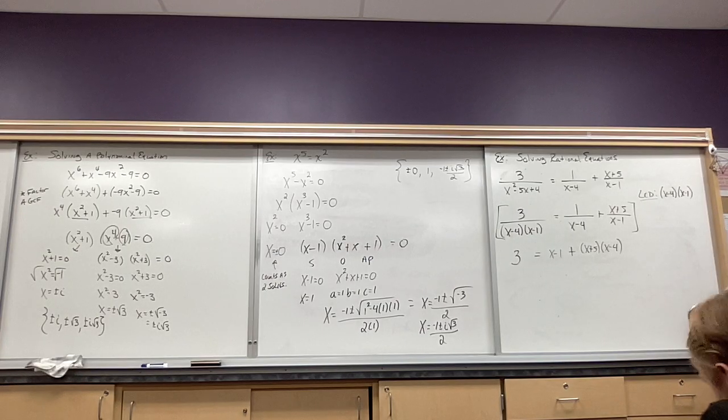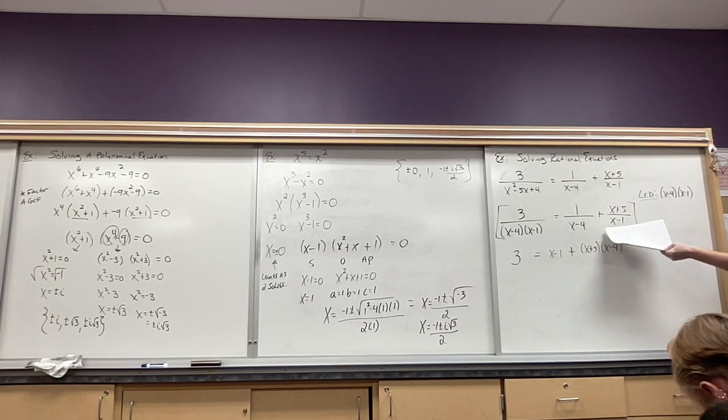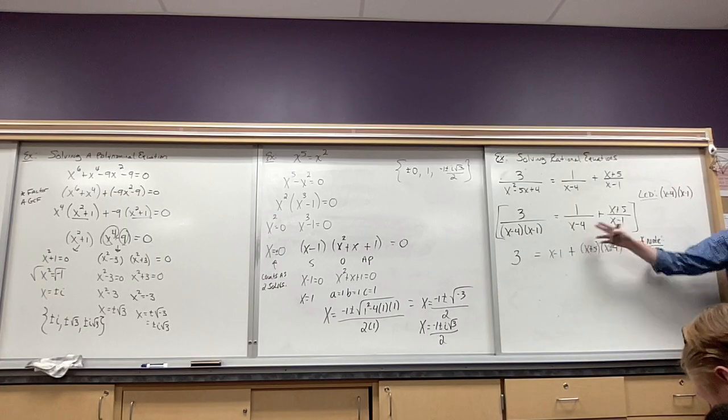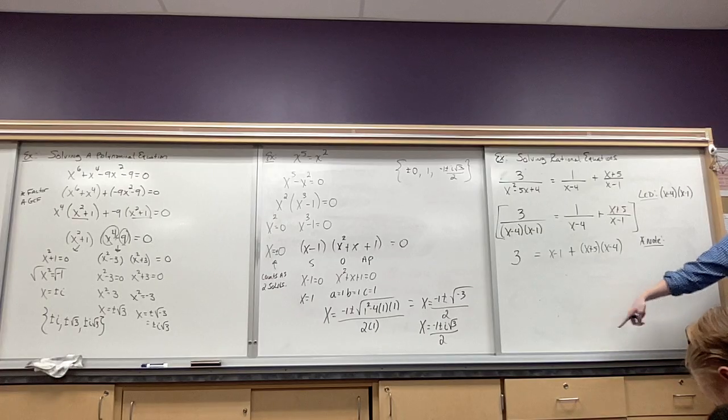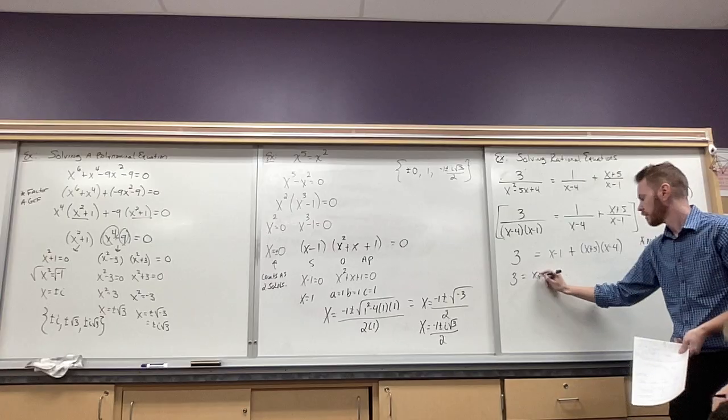Now, before we continue this, I wanna make a note. Bless you. If you look at the equation that we started with, what x values should I not get? Or I don't wanna have, I should say. What would it be? 4 and 1. Okay, we all agree, 4 and 1? So if I get a 4 or 1 here, guess what? Can't be an answer, right? Okay, so let's just do that. So x cannot be 4, x cannot be 1. All right? So let's solve.